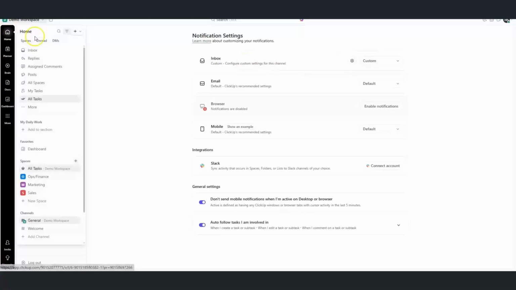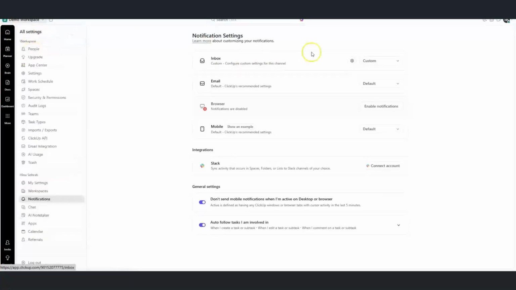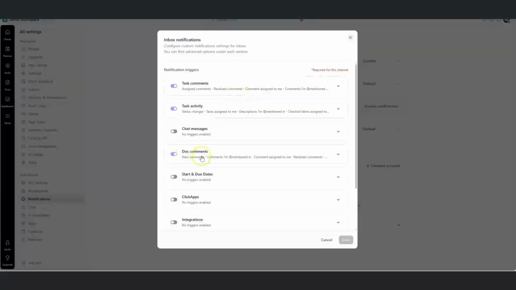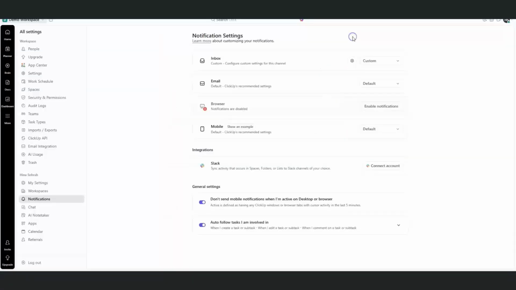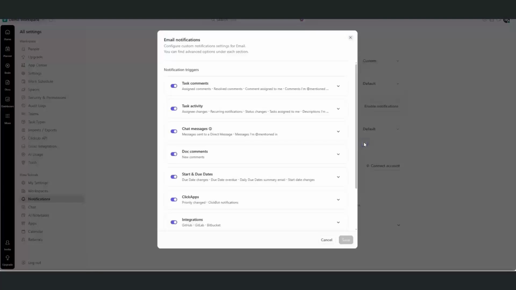So inbox settings will show up wherever you see it in the inbox. So you can customize it or you can set it up as default. So if you click on settings, you can set up all those that you can customize apart from the defaults. For emails, because I spend most of my time within ClickUp, I do not want to get email notifications. However, I have set this up custom in a way that I have disabled all of the other ones apart from an email that I want to be set up.